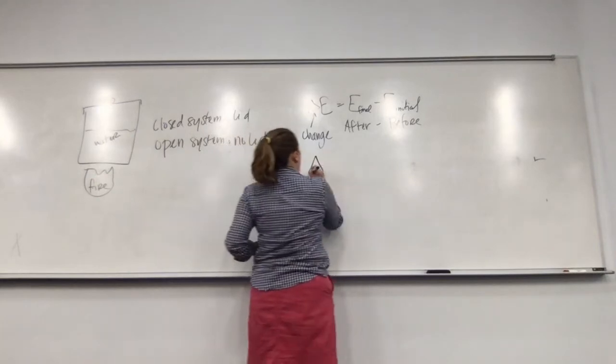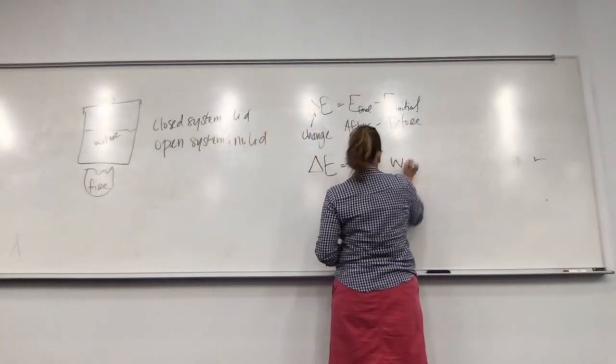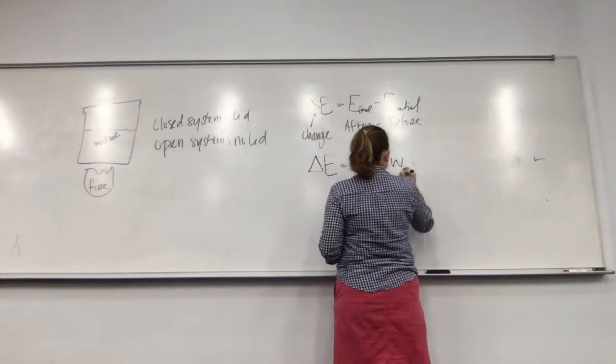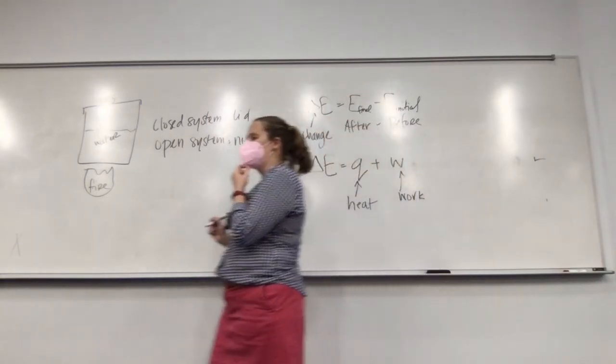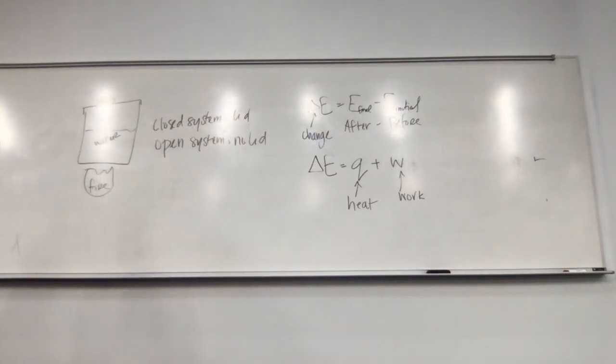So delta E could also be calculated as Q plus W, where Q is heat and W is work. So the change in energy is equal to the heat plus the work, where heat is the energy transferred to warm a cold object, and work could be calculated as force times distance. On Wednesday, we will learn other calculations for work, because there are other ways other than force times distance. We will almost never calculate work using force by distance. It will be mostly provided as a value. It may shock you that while Q plus W feels quite trivial, there is in fact a complicated part of this.